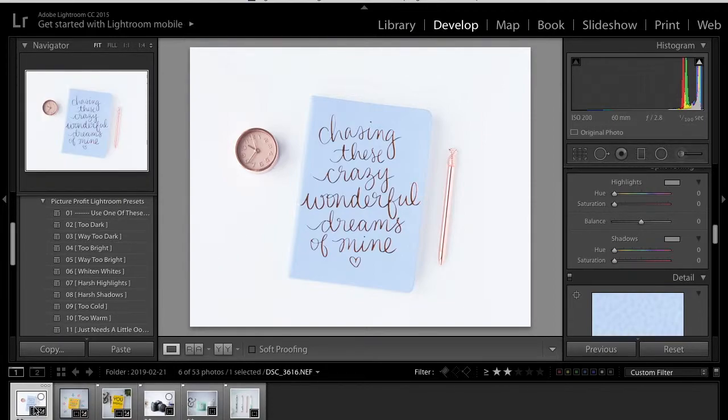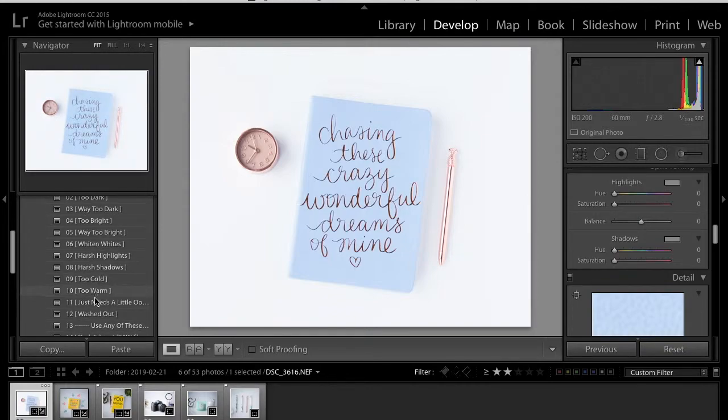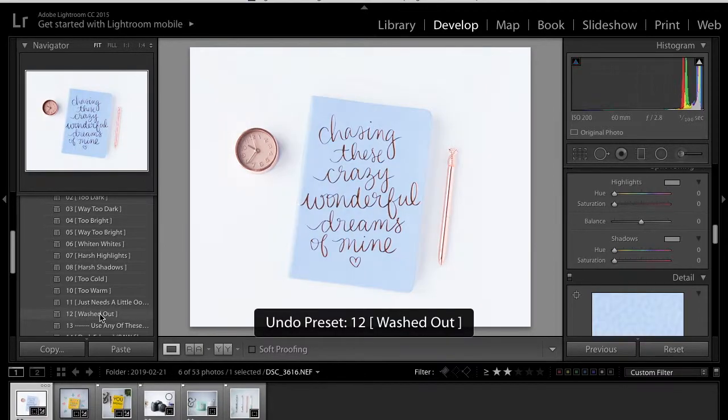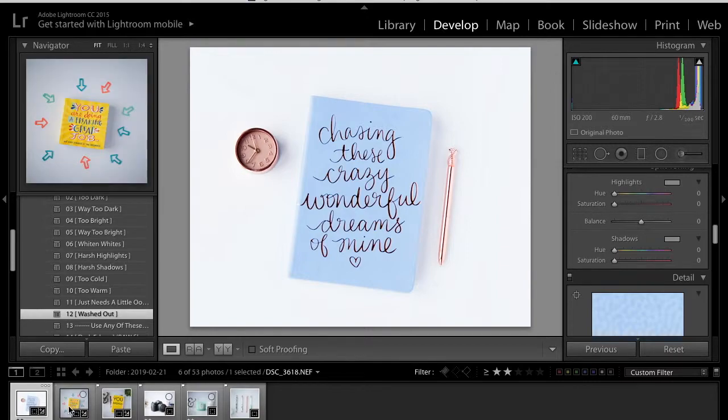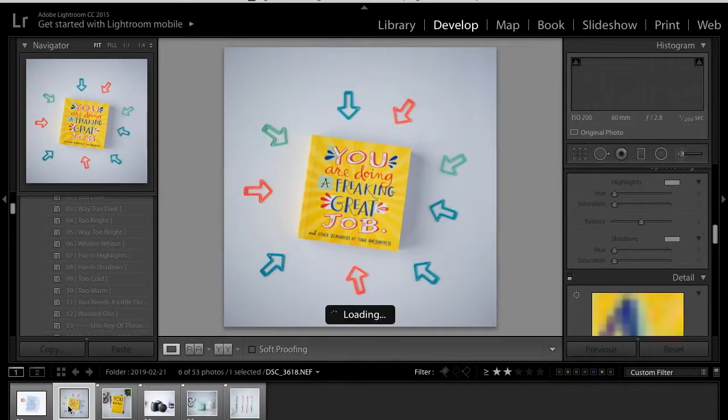So I'm going to go ahead and use this one. It's looking a little washed out to me, so I want to see the colors enhanced a little bit. I want to see some of the finer parts of the text on the notebook coming back in. It just looks a little bit bright, a little bit too washed out. So I'm going to go down here to number 12, washed out, and just click on it, and instantly it brings back the colors. Really, really impressive difference. You can notice this was the before, and this is the after. So really big difference in the way they brought the colors back in with this preset. Love it. Okay, moving on to the next photo.